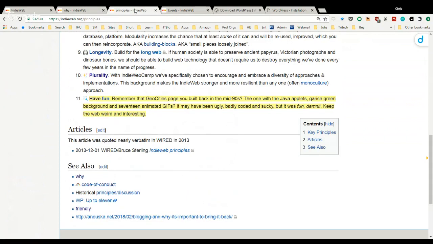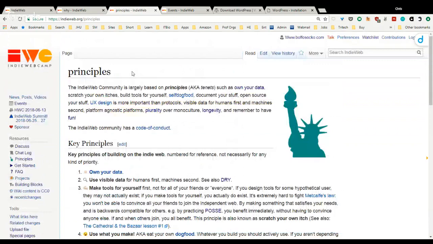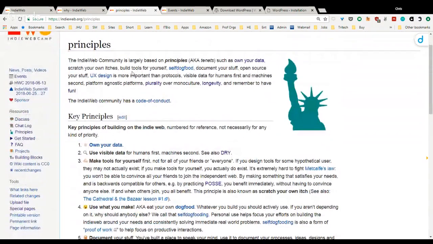If you're more developer focused, there's a list of driving principles that set up the reason for having an IndieWeb presence and how to build one. A lot of these may not apply specifically to the audience of this tutorial.